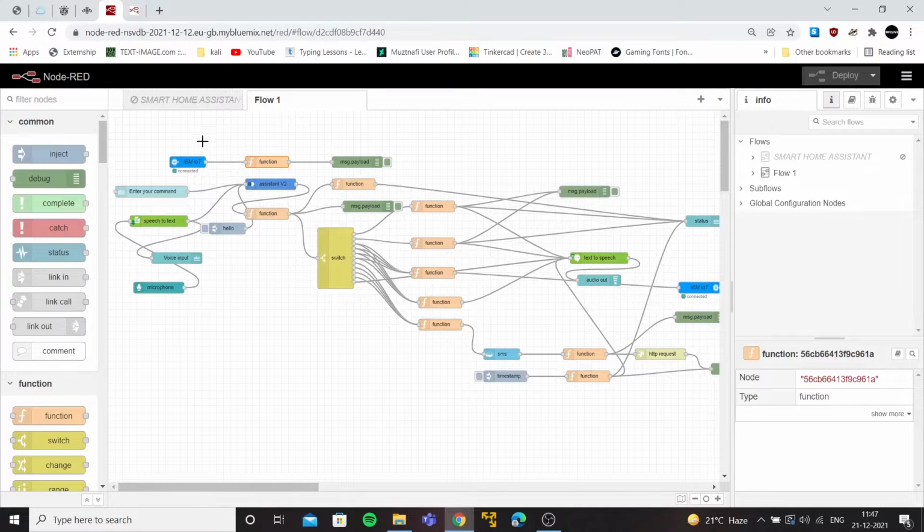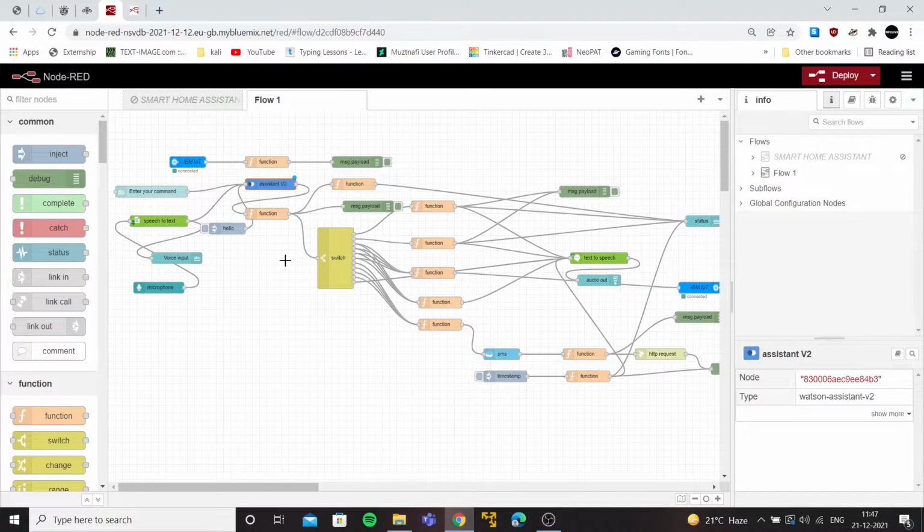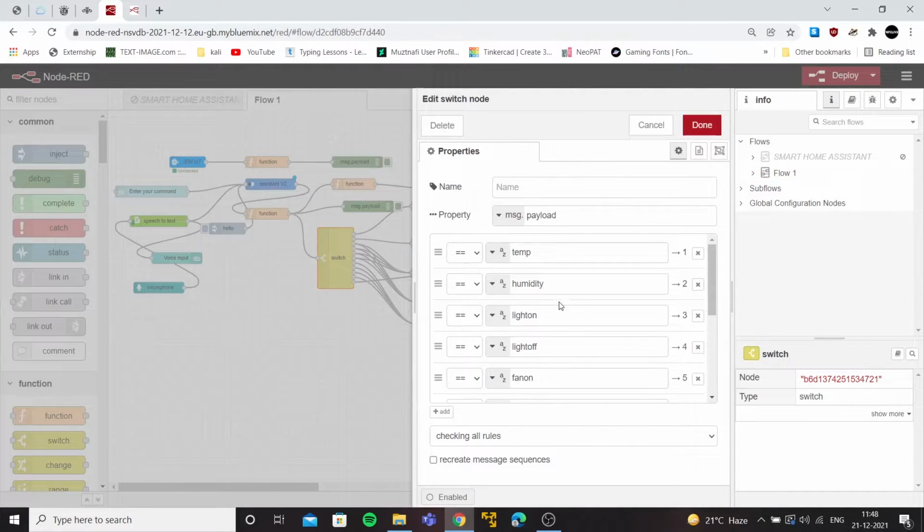We'll be using the Assistant version 2 chatbot node. The entities, intents, and the dialogues are already created. Initially we have used the text node and also the speech to text node, which uses voice commands as an input and converts them into text. Based on the text or the voice command which we give, the value undergoes a switch case mechanism in order to change the control flow of the program with respect to the value.